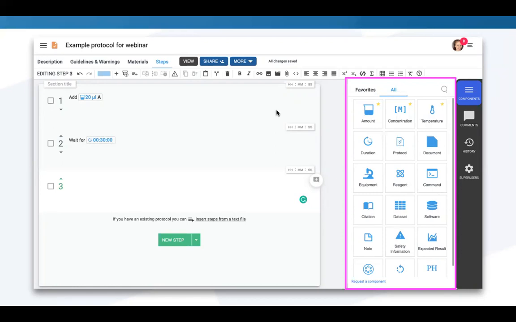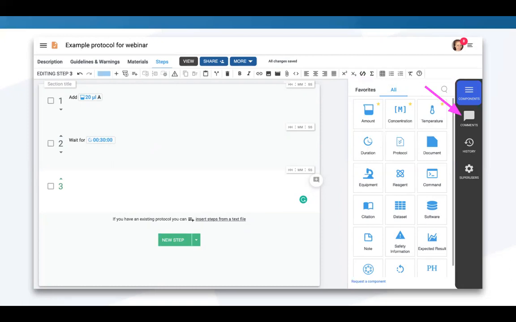Let's say you're making a buffer and you want to scale it by 3, then it will tell you 60 microliters instead of 20. Or for the duration, if you have timers, when you're running the protocol there will be automatic timers. So it's really good to use the components when you're creating your protocols.